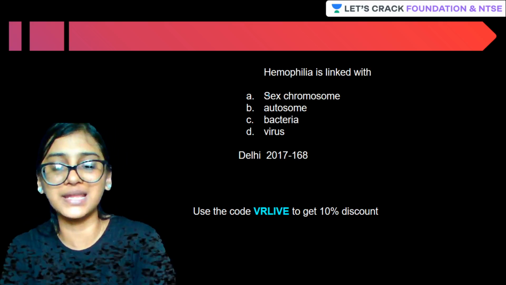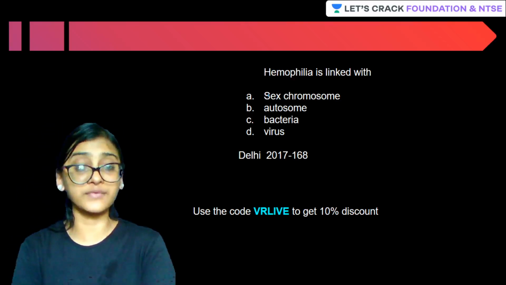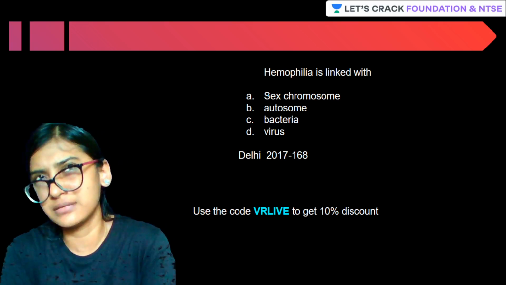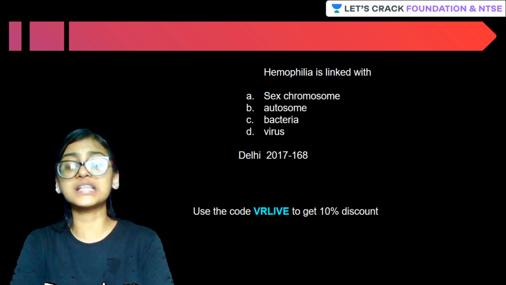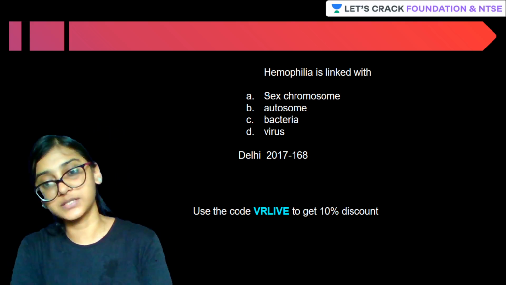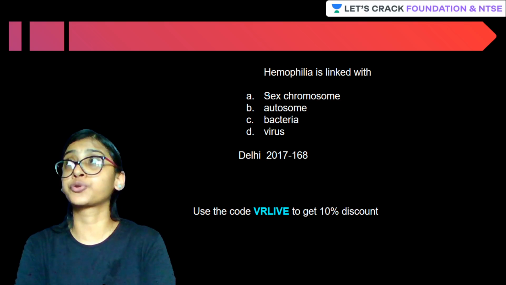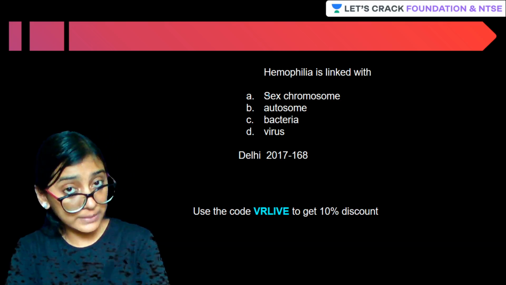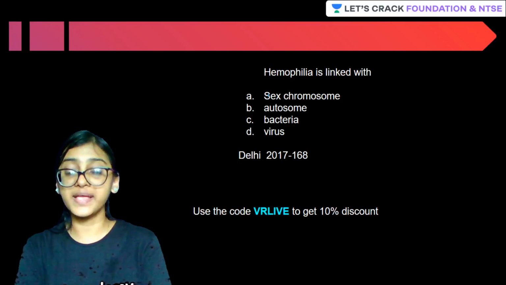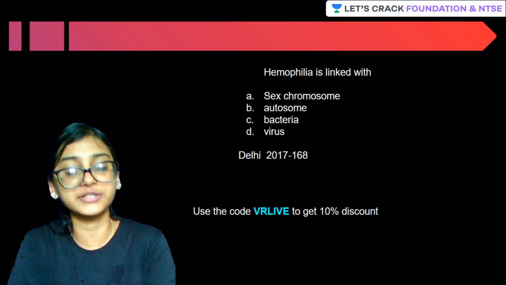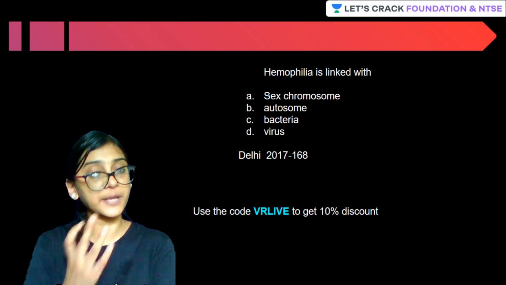Next question, hemophilia. Again, very important, but not very frequently asked. But this type of question is asked in West Bengal, Bihar, Delhi, Telangana, Tamil Nadu, in states wherever they have hemophilia in their state syllabus. Bleeding disease, it is called Christmas disease, it can be called royal disease. Hemophilia is of many types, my dear students. Based upon the absence of the blood clotting factor, there are different types of hemophilia.